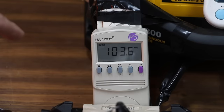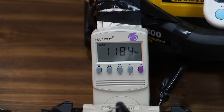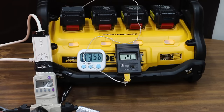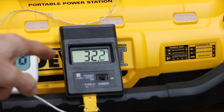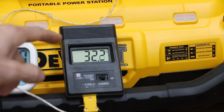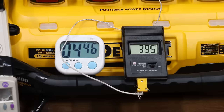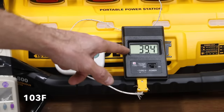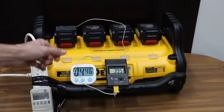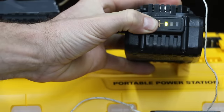The batteries were fully charged before the test. The power station is putting out around 103 to 104 volts, around 11.5 amps, showing 1,186 watts. We're getting an alarm at about 3 minutes and 54 seconds, and the lights shut off at 4 minutes and 4 seconds. The battery temperature is still climbing — obviously the temperature inside the battery casing is a lot higher than the plastic itself. After several minutes, the battery temperature peaked at about 39.5 degrees Celsius. All four Vannon batteries started at 3 bars and are now showing 1 bar.